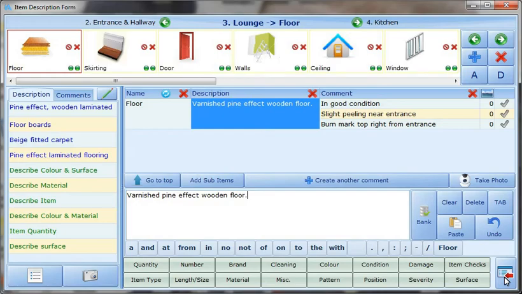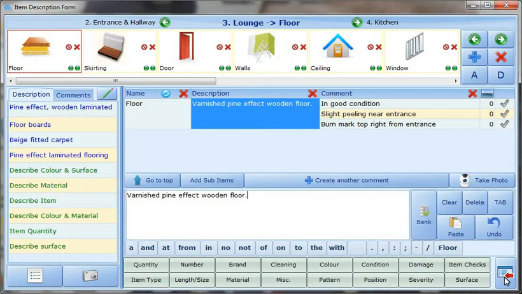In the following tutorials on item management, we will review adding items from the database to a room and adding new items to the database itself. We will also look at the various options and configurations that can be set up for items to help describe and comment on them. However, the various methods of actually adding comments and descriptions to items are covered in other videos and are not reviewed here.